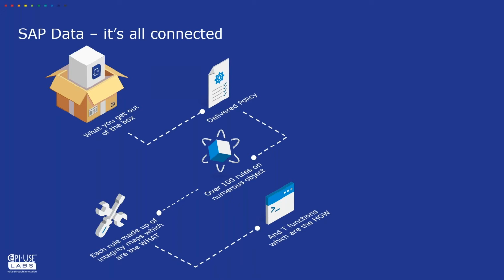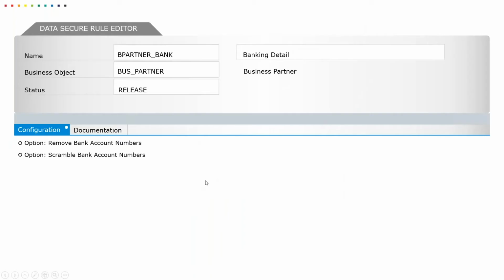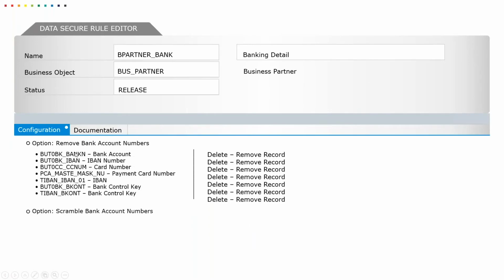How will this change? So if somebody wants to actually have a slightly different way of masking the data, they can copy a delivered rule and then just change the transformation function. They might pick one of our random value generators, or they might use a constant value, or they might send the data in from somewhere else. So we can see inside these example rules, we've got these configurations.